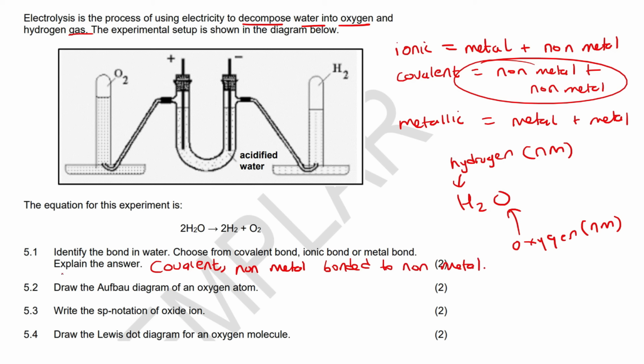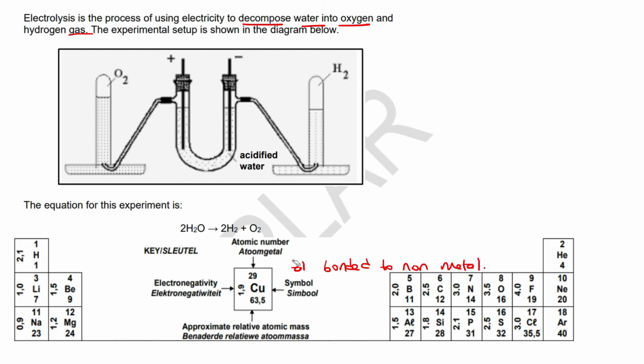Draw the Aufbau. What is an Aufbau diagram? The Aufbau diagram is that box diagram. Remember where it goes like this, like this. So if you haven't checked that out, you need to make sure that you know Aufbau diagrams. But of course, I will explain the basics now as we go through this question. So they want us to do the Aufbau diagram of oxygen. I know that I've blocked the other questions, but that's fine. I'll show it now when we get to that one. So they want us to do the Aufbau of oxygen, which is over here.